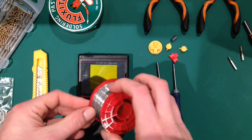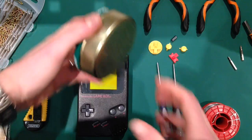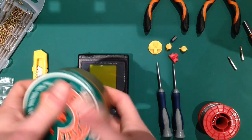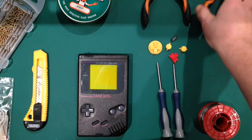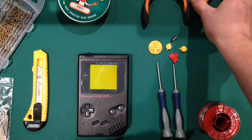I've got some solder here, normal lead-free solder. We've got some flux, which I inherited off my father-in-law, and I think it's probably older than me. I've also got a set of needle nose pliers. I might not need these depending on how it goes, but I'm going to keep them handy anyway. And some wire cutters. I'll definitely need them.